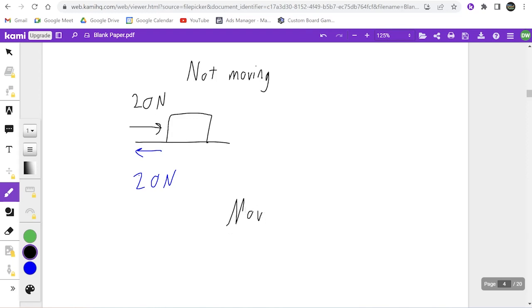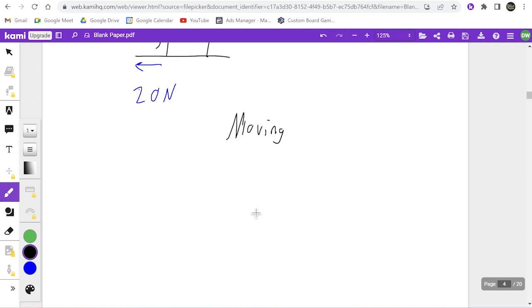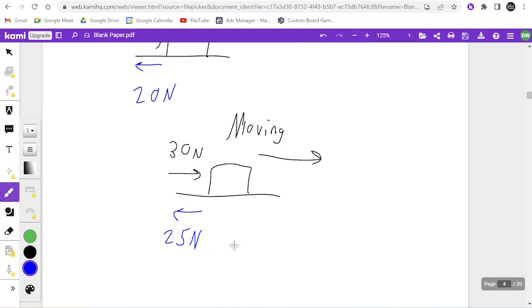Once it starts moving, and this is weird, let's say I push with 30 newtons of force, and 30 newtons was enough to get it moving to the right. The friction force stays constant. Let's make up a number: let's say the friction force is 25 newtons. So in this tug-of-war game, who's bigger? Obviously my 30 newton pushing force. That's why we're moving. And the funny thing about kinetic friction, now that we're moving, is that if I double it to 60 newtons of pushing force, the kinetic friction force stays the same.